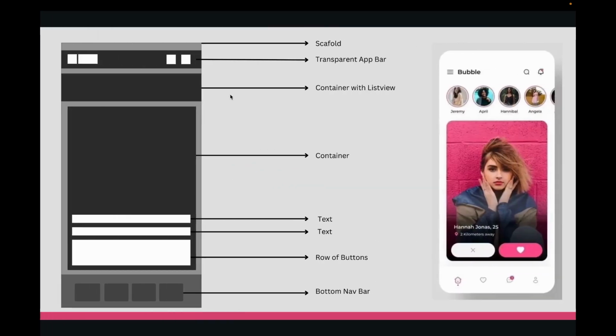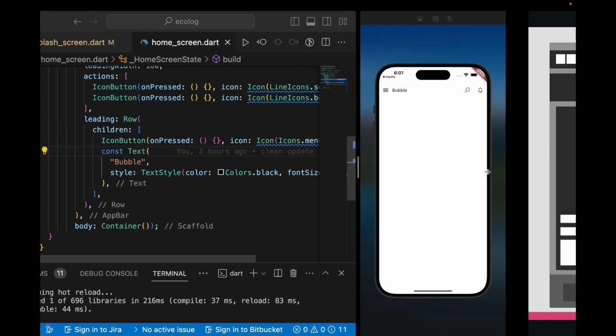We are done with the bar, doing this section, which is the section that holds the list that's going in this direction. So primarily we're going to add a size box or a container, and then we'll put a list, and then we'll give it a fixed height, and then we'll add a list view that's going in this direction, and then the rest will be an expanded view. But let's finish dealing with this, and then you can continue with the rest.